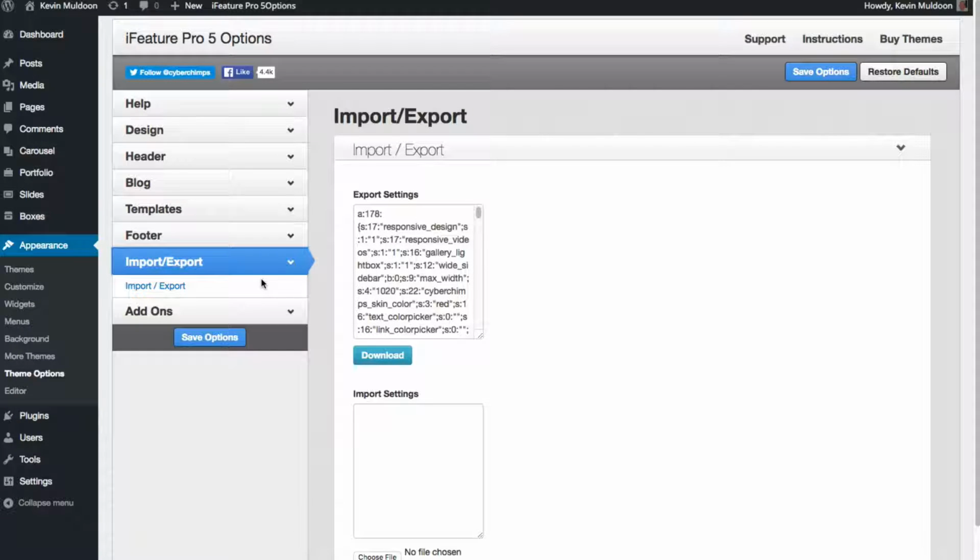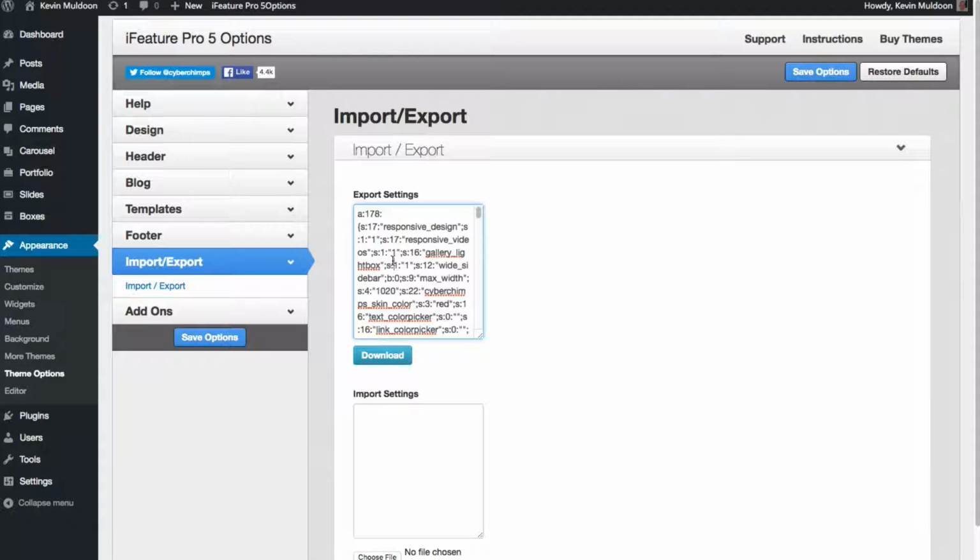The great thing about this as well is import and export functionality. And that is not something that you should take for granted. Ideally, when you're setting up something for a live website, you want to test it first on a test website, get everything working, and then go back to the live website and set everything up there. What you don't want to do is go to the live website and have to recreate every single step that you had taken with the design on the test website. So if you can import and export settings like you can in iFeature Pro, it's going to save you a lot of time if you're setting things up on a test website first before your live website. So it's great to see that.